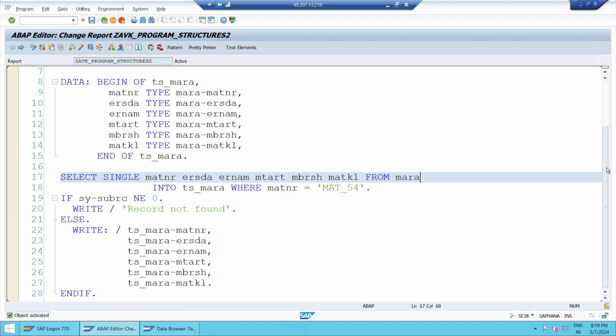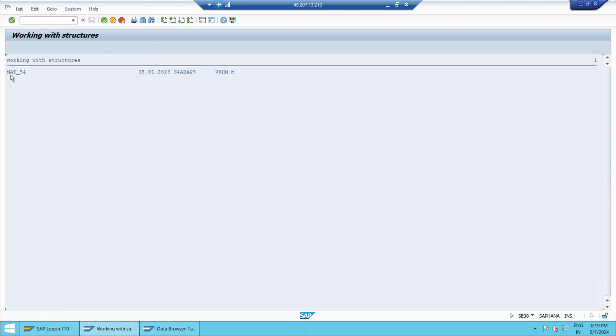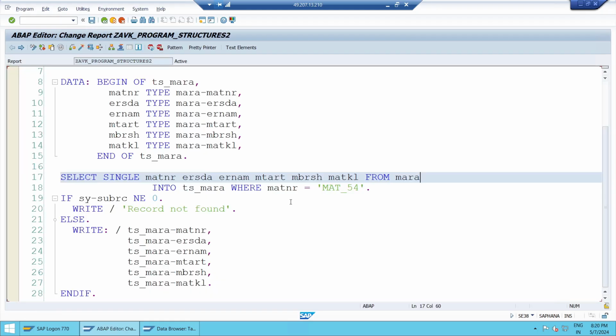This is the border. You should not exceed up to here. You have to come to the next line. Otherwise, it's only recommended. I'll tell you the number, exactly how many columns you can type. So go to here. Now you got exactly MAT 54, whatever the data available.